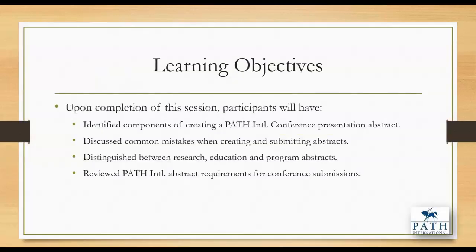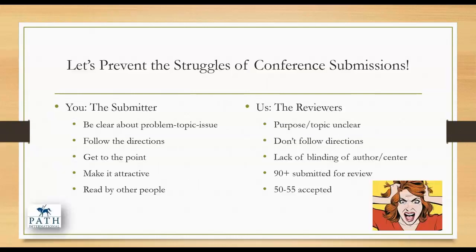My learning objectives for today are, at the completion of this session, participants will have identified components of creating a PATH International Conference presentation abstract. You will have discussed common mistakes when creating and submitting abstracts and distinguished between research, education, and program abstracts. Also, we'll do a quick review of PATH International abstract requirements for conference submissions.